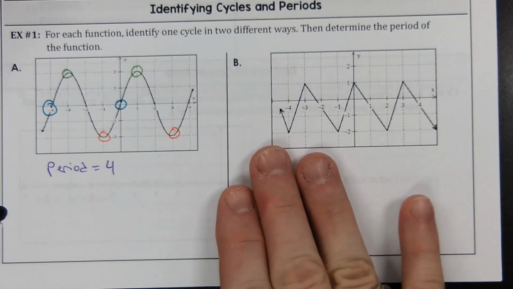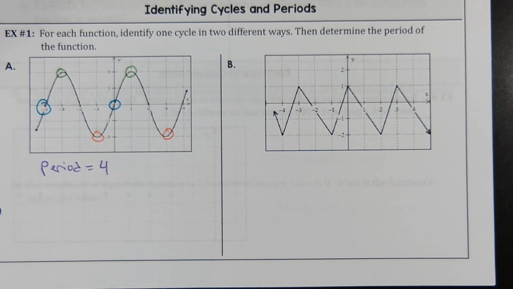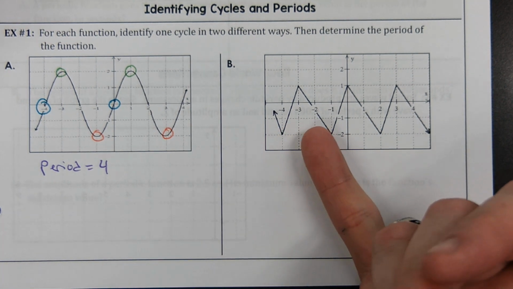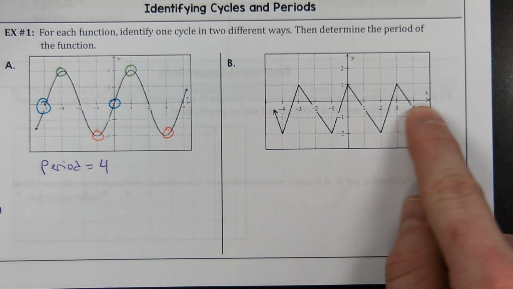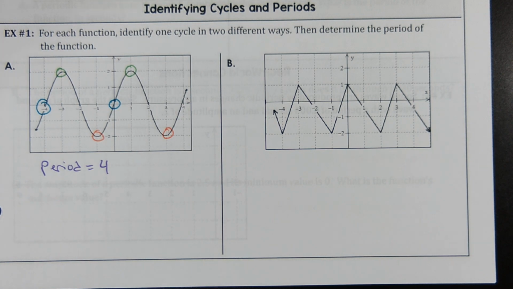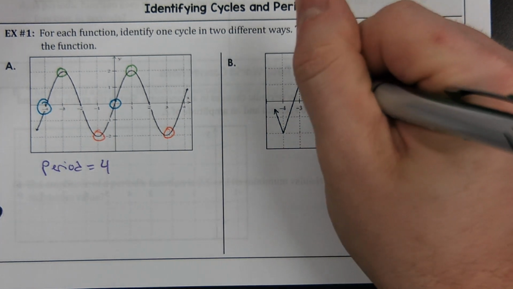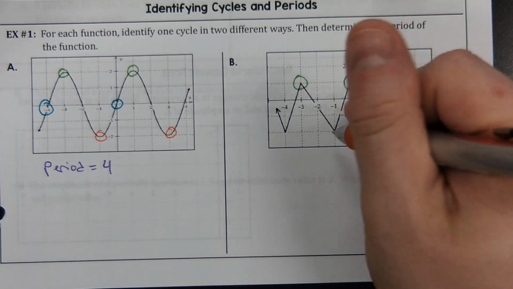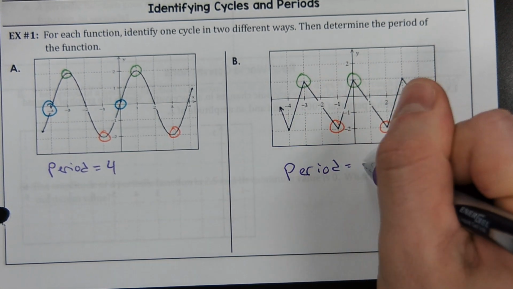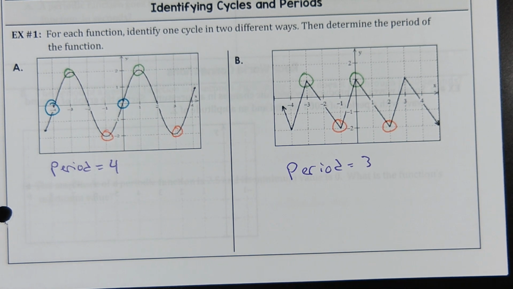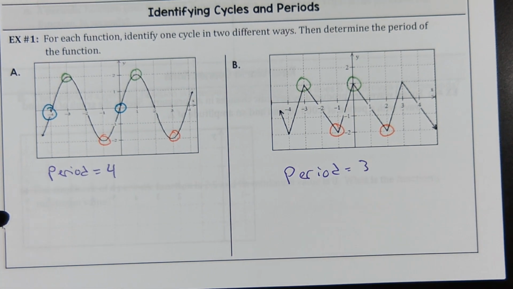All right, this thing. We've already talked about we could do middle to middle, we could do max to max, we could do min to min. This one's middle is a little bit harder to identify. The reason why is because this one's middle line, I'm not even going to call it a midline because this is not trig, but this one's horizontal line that cuts it in half is not on the x-axis. So because of that, I would argue that it's easier just to go max to max or min to min to figure out how long your period is. It really doesn't matter. What is the period length for this one? It is 3. And like I said, if it is a real world example, then there will be units assigned to the length of this period. Cool? Okay.